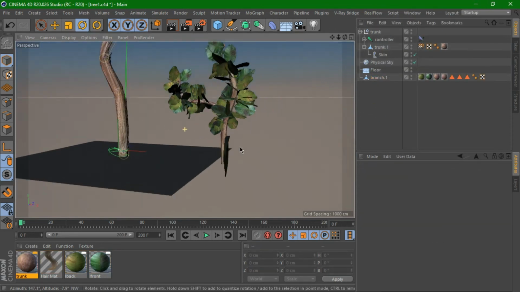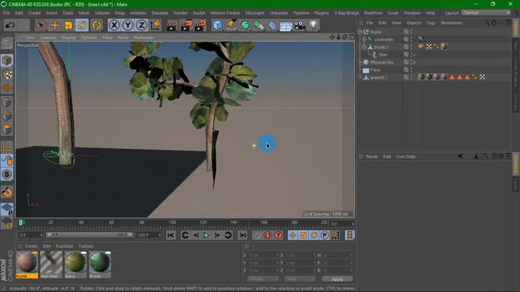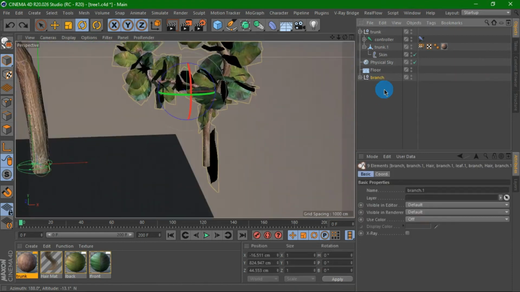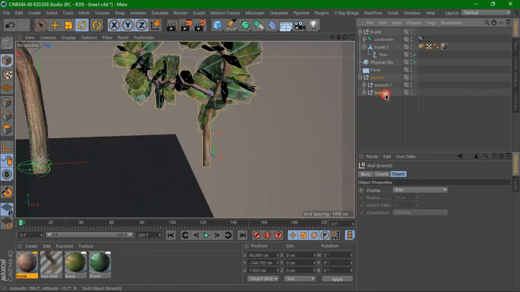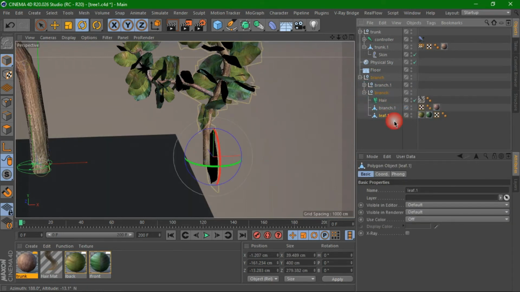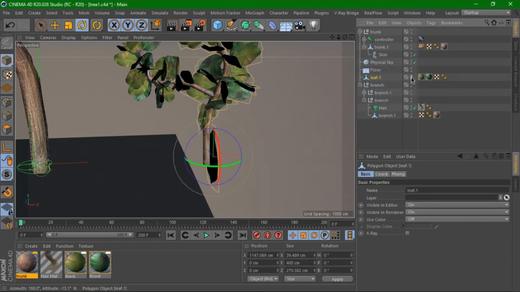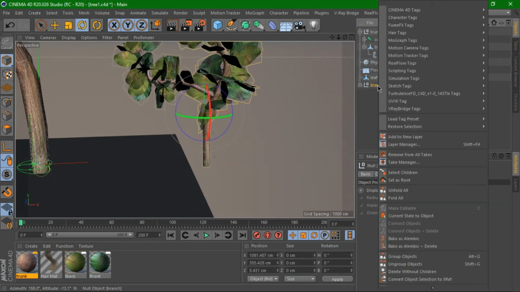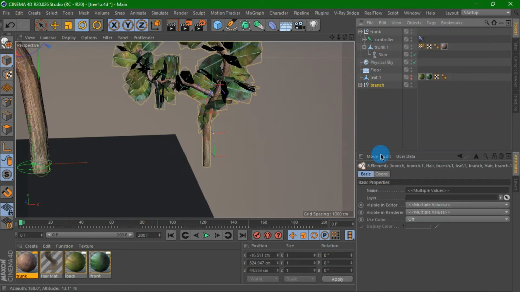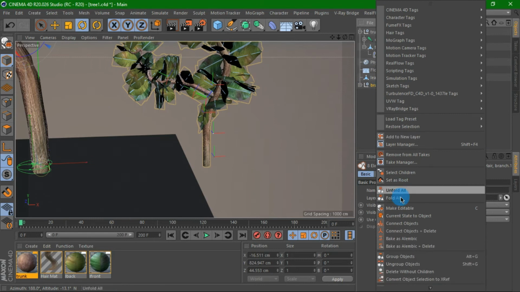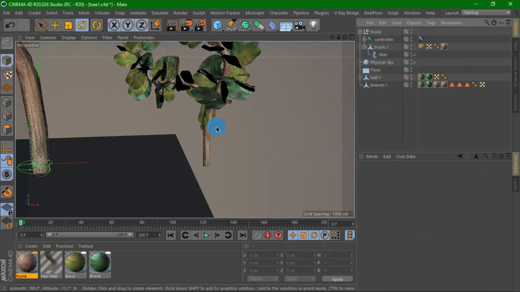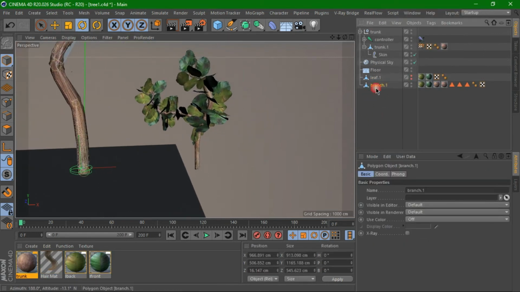I will make this as 1. But as you can see, oh, let's delete the leaves where it is. So let's make it outside. And again, select children, then right click again, connect object plus delete. So we have this.